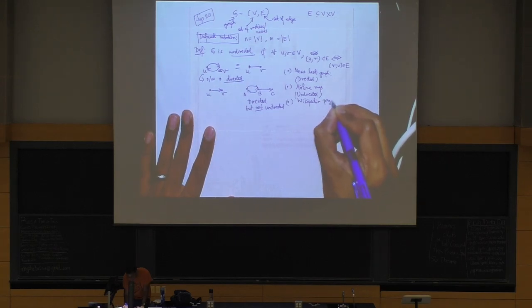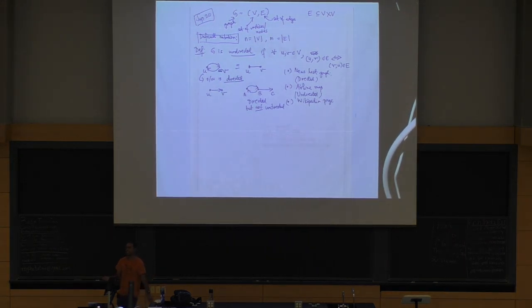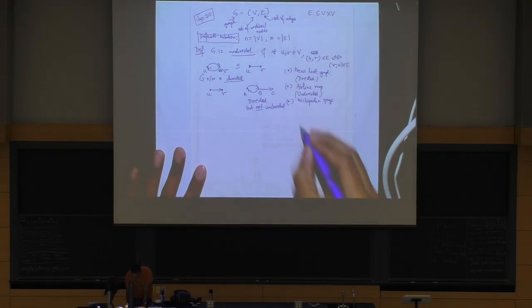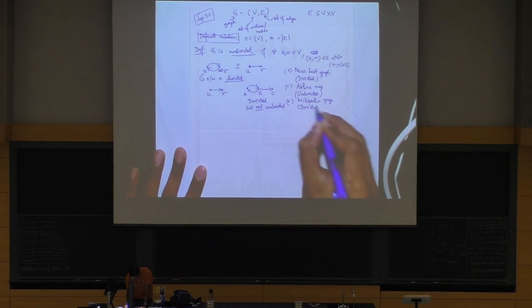The Wikipedia page graph, where you have an edge from, say, A to B, if there's a URL for B in A. Is this directed or undirected? Okay, how many undirected? Okay, how many directed? All right, so this definitely is directed because, for example, many Wikipedia pages might have a link to a very common web page, maybe even just the Wikipedia homepage itself. But the Wikipedia homepage is not going to have a link to every other Wikipedia page. So this is definitely directed.